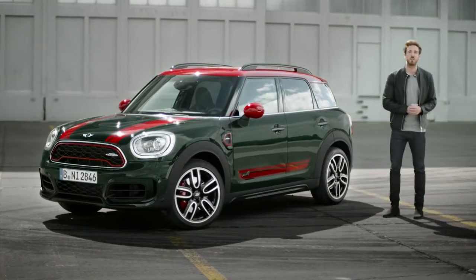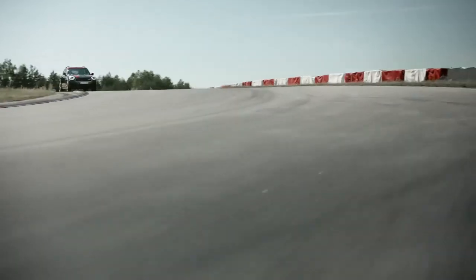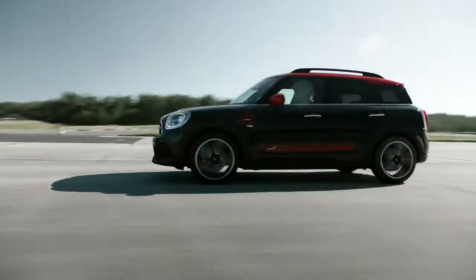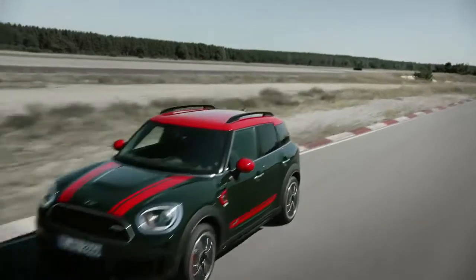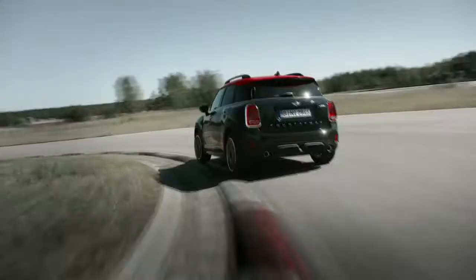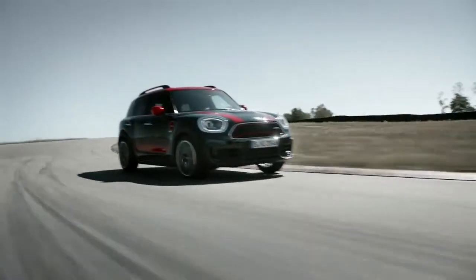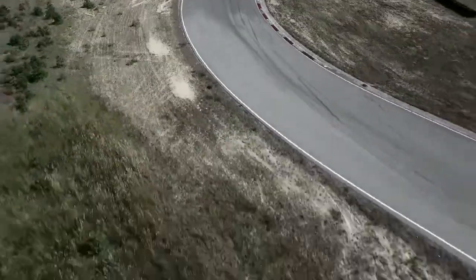My pleasure to introduce you to the latest Mini John Cooper Works Countryman. John Cooper Works is all about bringing together outstanding quality and exclusivity with high performance for the utmost fun in driving. The Mini John Cooper Works Countryman carries this driving experience to extremes, on and off the road.